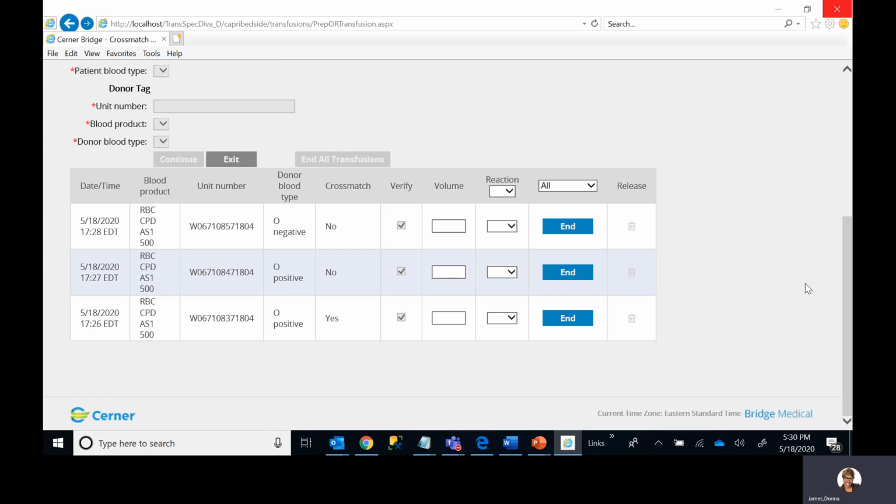You have all units hanging and infusing, and when it's time to end that unit, you can click the end button. First, you want to document the volume and document any reactions. I want to select no for that.